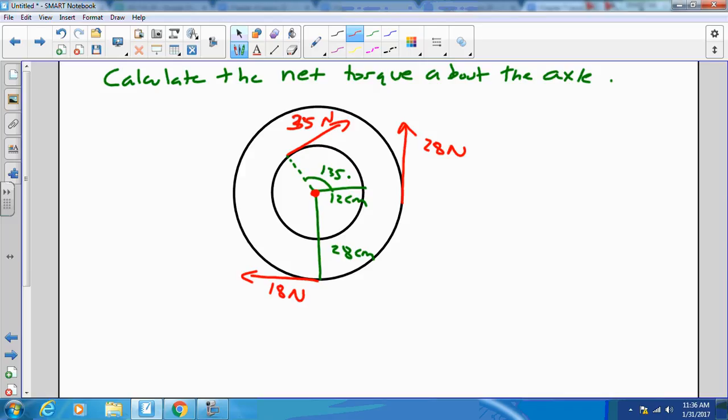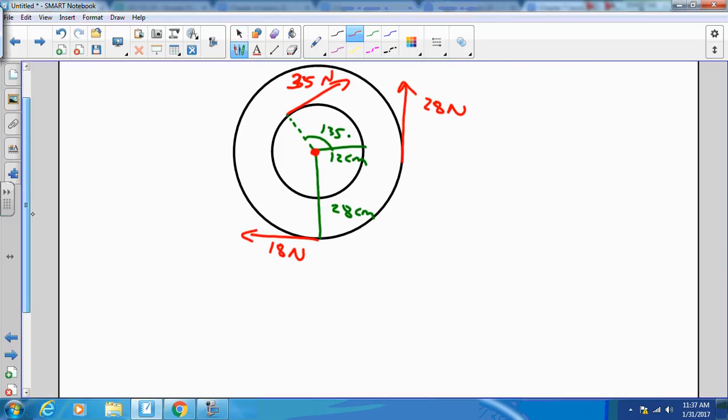So there are several features about this problem that we're going to want to pay close attention to, but it's actually a really simple problem once you've paid attention to those features. The first thing is to identify that I have 1, 2, 3 forces, so that the net torque is going to be the sum of all 3 torques exerted by all 3 forces. Okay. So I'm going to march through, and for each force, I'm going to compute force times distance times sine of angle between.